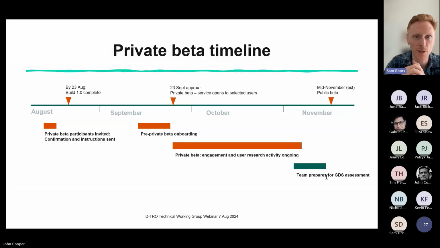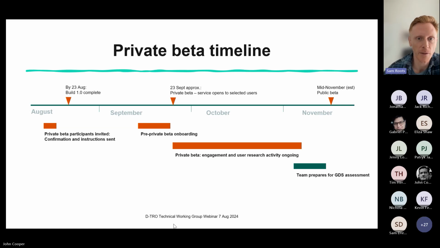As I say, we'll formally launch private beta on or near Monday, the 23rd of September. I think the proposed date was originally Friday the 20th, might get pushed to the following Monday. As I say, we will hope to have onboarded most of the users as above, so we can kick off with the full user group for the duration of private beta. And then during that beta period, we're going to be sending out user experience surveys, and we might invite certain users to engage in research interviews to help us iterate and improve the service.